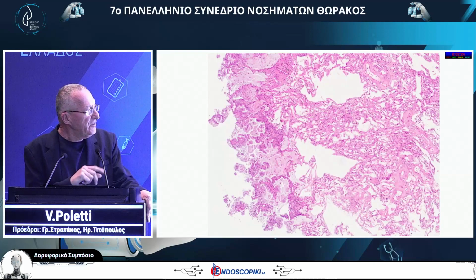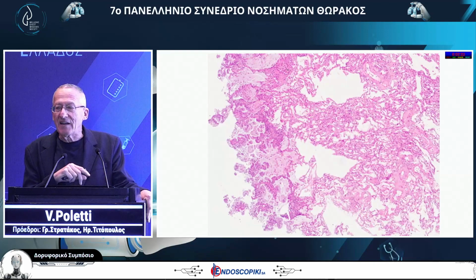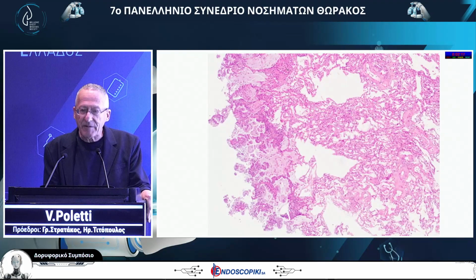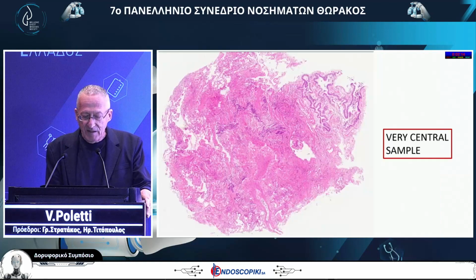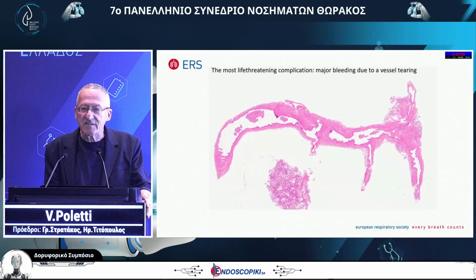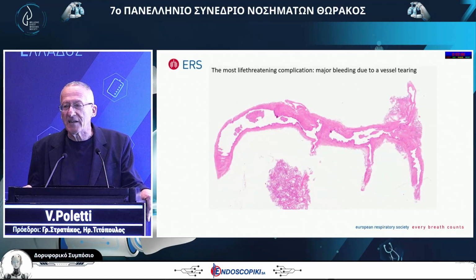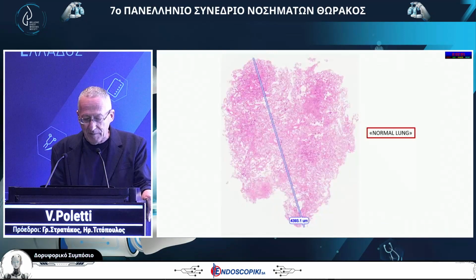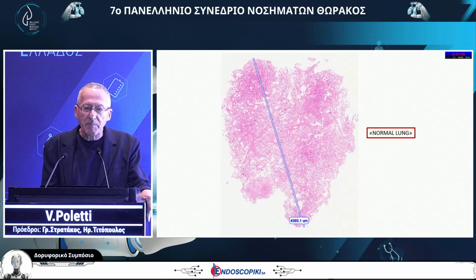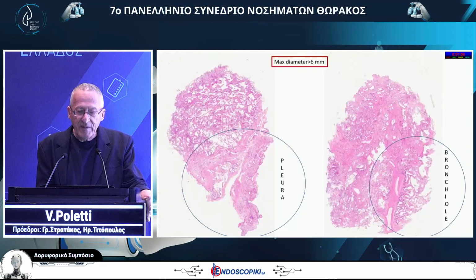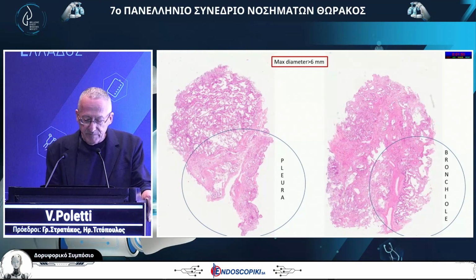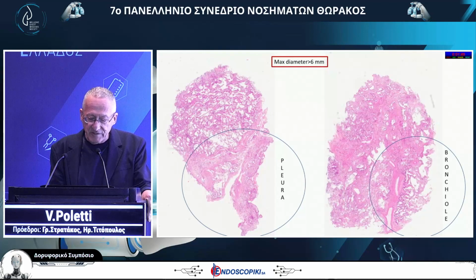Here we have the lesion, an adenocarcinoma in the left part, but the biopsy entered in the right part of the sample, so we can have a tangential biopsy. This is very central containing only bronchioles, and this is a tricky sample containing a vessel, so the most life-threatening complication is pulmonary hemorrhage. You can have a big sample but with no pathology, so it's not diagnostic. This was diagnostic because we have pleura and bronchiole in 2 samples, and the diagnosis was NSIP.